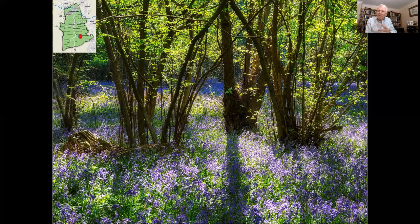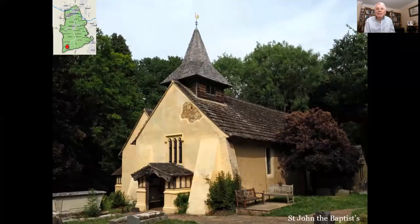And what I want to do is take us through these lovely natural areas, and I'm going to take us to the bottom left-hand corner of Mole Valley, to this little church that sits quite isolated amongst the woods, and it's as close to being in the middle of nowhere as you can get in Mole Valley. I always look at it and I think it's a sort of chapel that if Walt Disney had been looking for a model for a chapel in Snow White and the Seven Dwarfs, this is the sort of church I think he would have chosen.